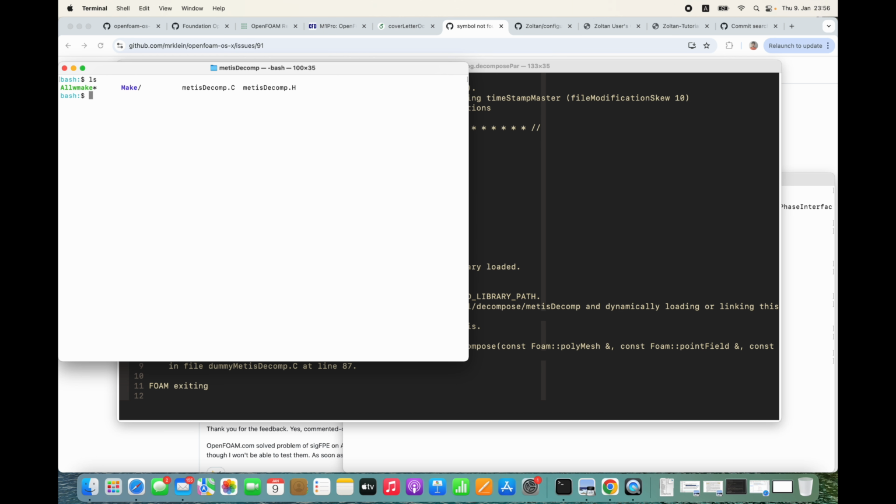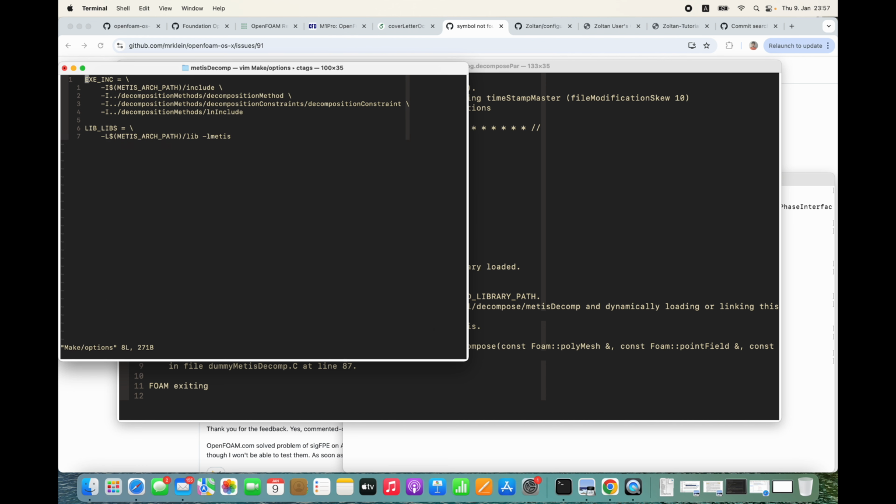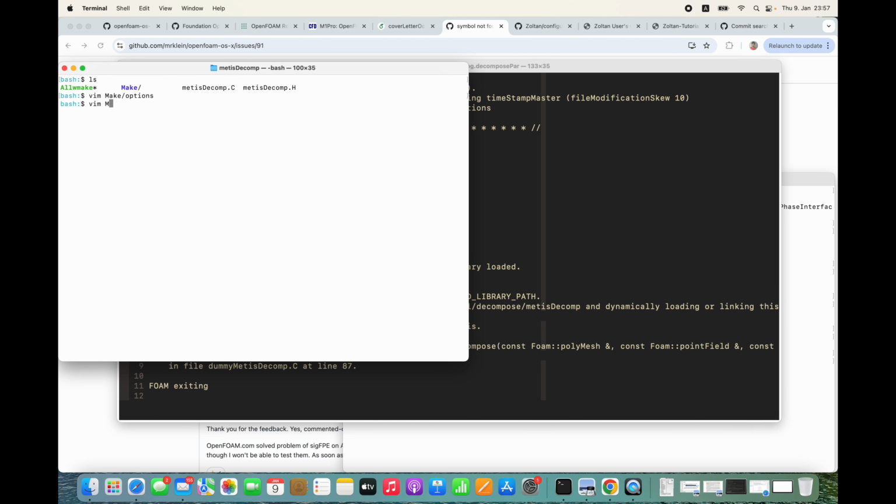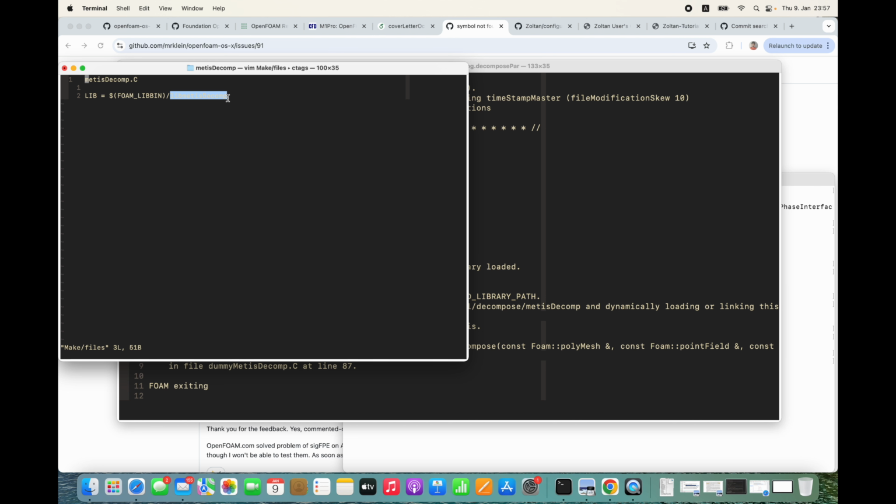So if I say inside make options, you see that we have metas arch path include and these sorts of things here. And inside files, we have this lib metas decomp that we currently don't have, and it should be inside this foam lib bin.